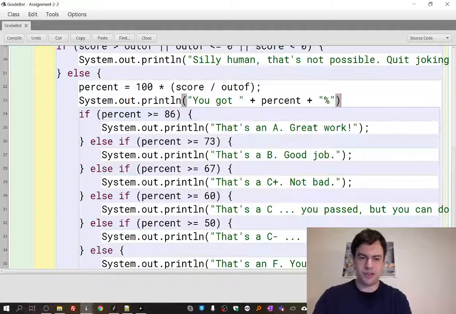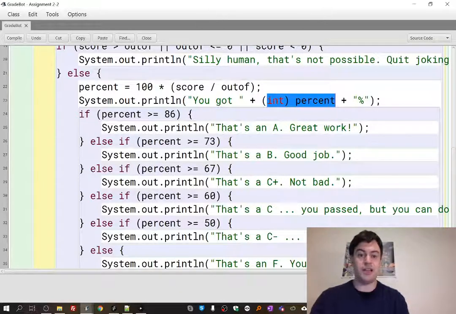It's still not perfect because percent is a double, and I believe that the assignment says I should print it out as an int. So what can you do with that? Well, there's a couple of things. You could do some sort of int casting operator. You can make another variable if you wanted to. Or you just stick in this right here, and it will temporarily cast it to an int before it prints it out. So that would be a fine thing to do.